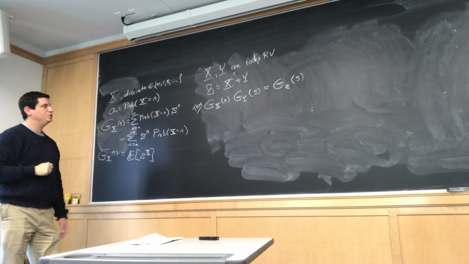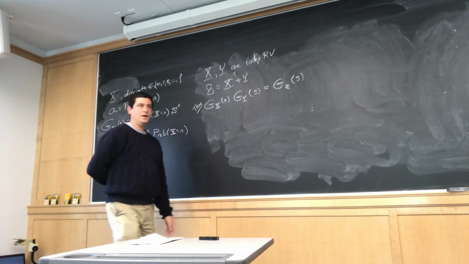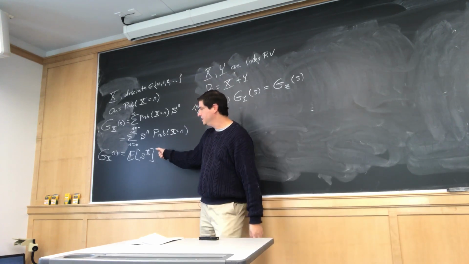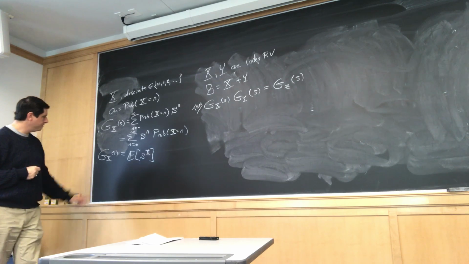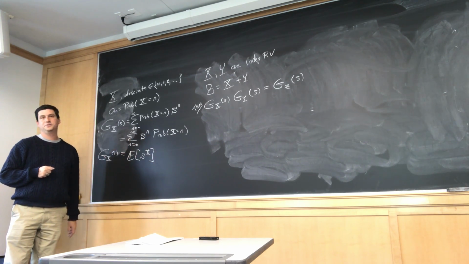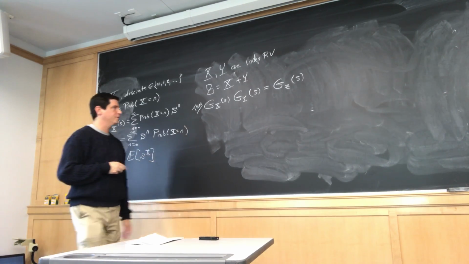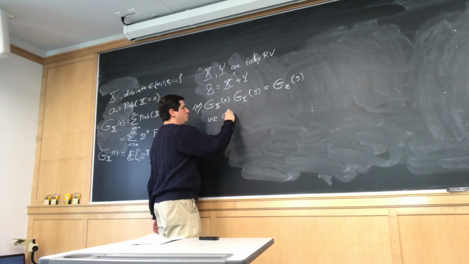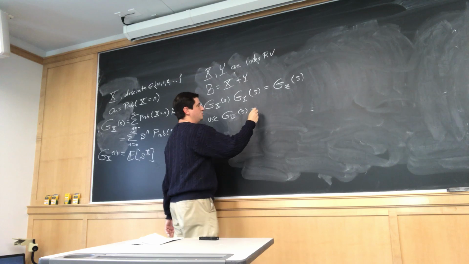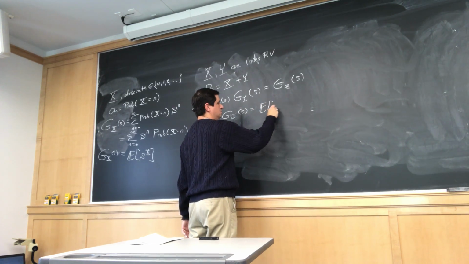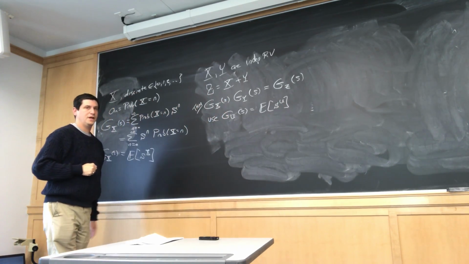Now we've got to be careful as to what we are doing this for. Technically right now we're only doing it maybe for discrete distributions. But you can see the convolution coming in, and in fact, this tells us how we should define the generating function in general. The generating function was the expected value of s to the X. So as long as this converges, let's use that as our definition of the generating function. So G_X of s, oh, I guess I'll use u, is just the expected value of that. And so we need these to converge.